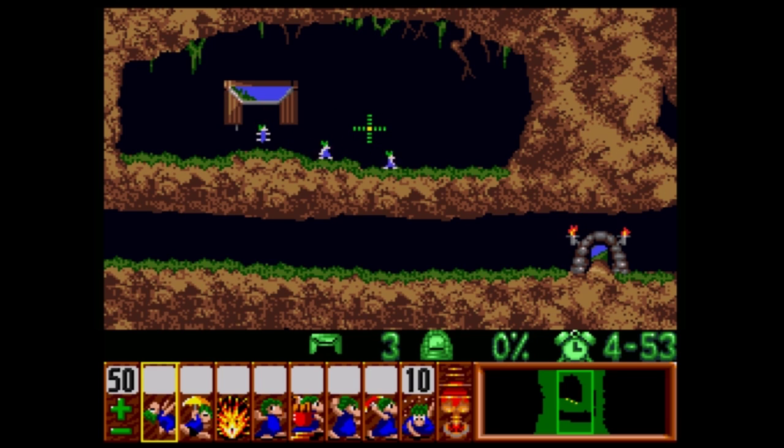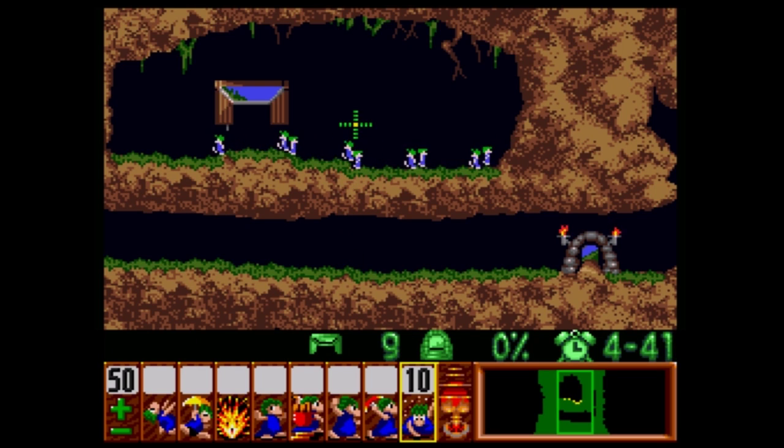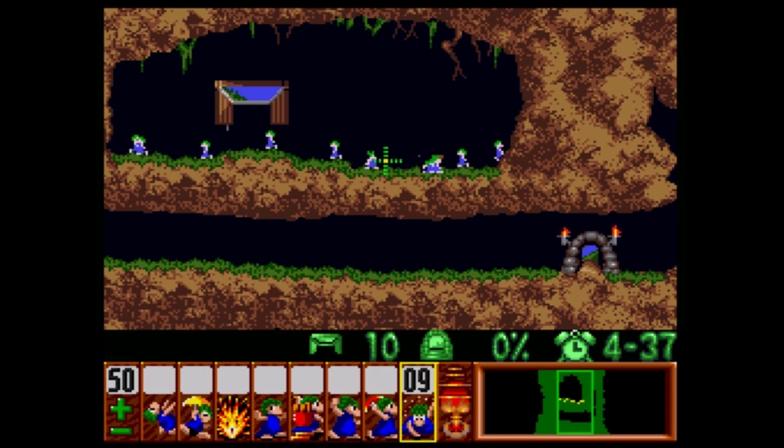Okay, so basically you have to get the lemmings back home. In some levels you have to actually get all of them, but there are other levels where you don't have to get all of them, you just have to get a minimum amount. Okay, so what I've done is I've selected the digger. I'll basically make them dig down there.